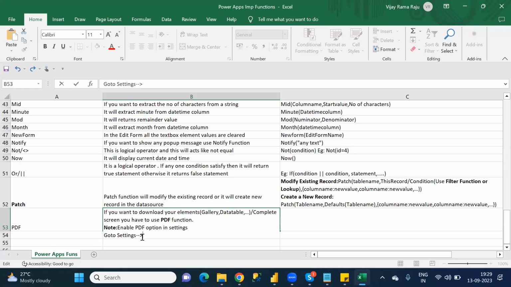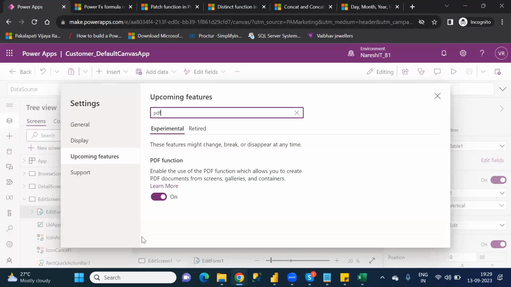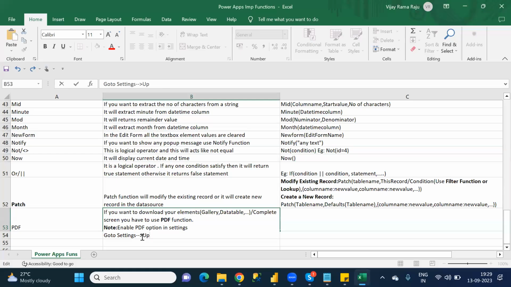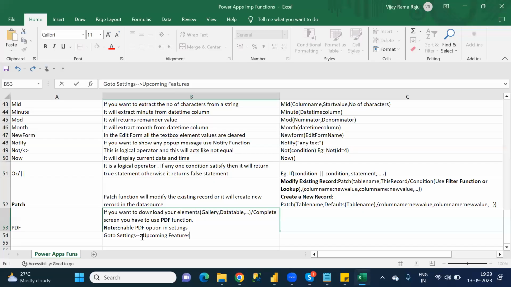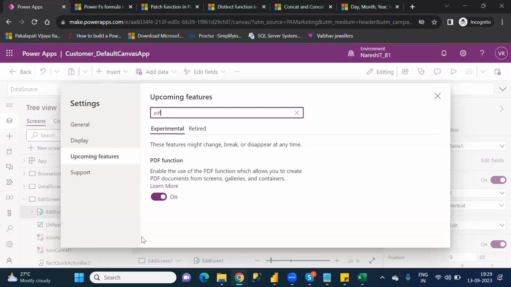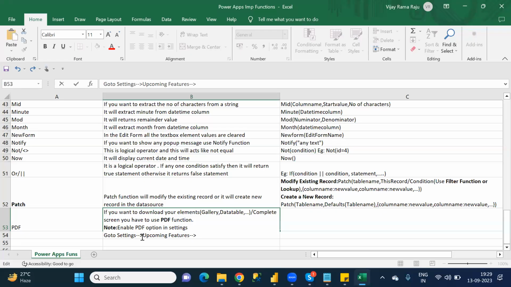Under the settings, go to upcoming features, find the PDF function and turn it ON. So must and should you apply this one.